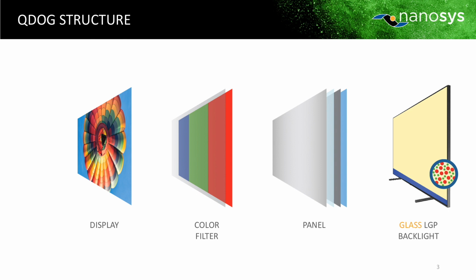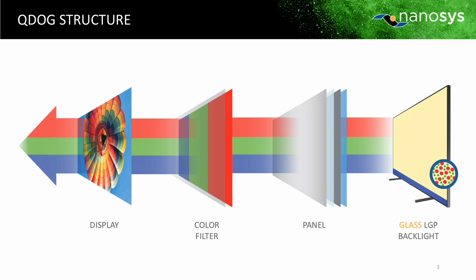Glass, as Dr. Ruffin mentioned, is a perfect barrier for oxygen and moisture, so it's great. You don't need a barrier film there. You can coat thinner, so you can use less resin, significantly less resin, so that saves a little money there as well. And you can do encapsulation techniques that are used across the display industry. So now the cost of adding quantum dots to your display becomes even lower. But you still get this very beautiful conversion of light into the perfect colors, to the perfect spectrum, and just like you would with a QDEF TV.